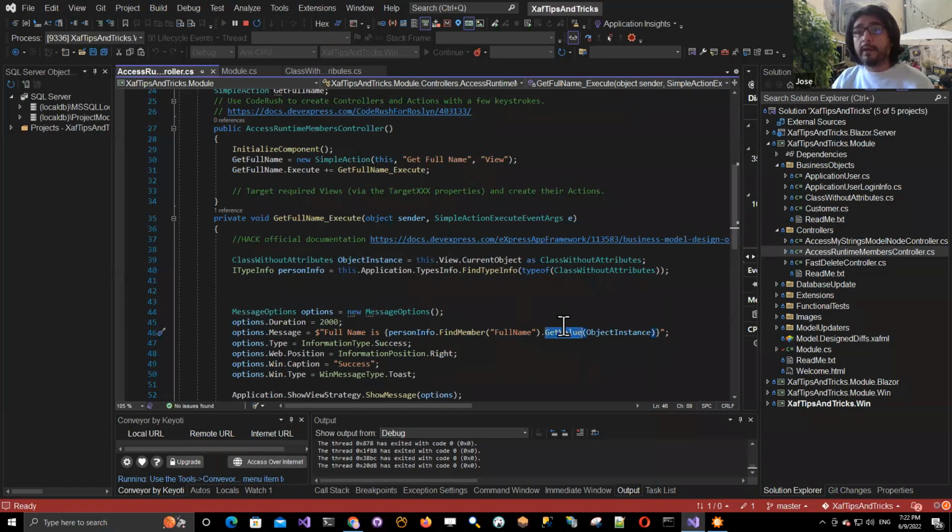You have both methods here, get value, and you also have another, set value. Since there is no way to reference that property in code because it was not defined before, you cannot do dot full name. This is the only way that you have to get that information. Or if you attach a visual control like a grid, for example, the property will also show because it will return metadata that will include that part.